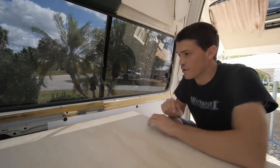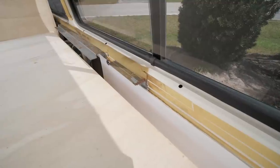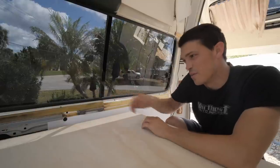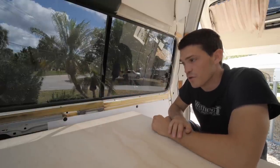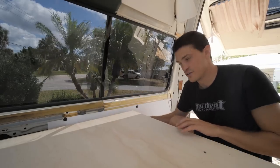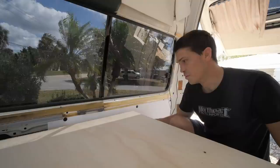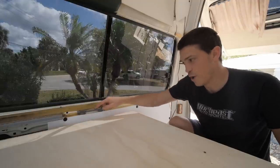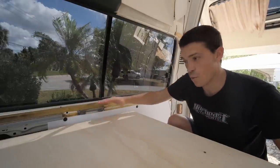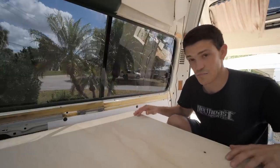There are a couple of spots in here where there's metal from the old camper conversion that's tack-welded into the walls. We thought about trying to cut them out, but I'm thinking we could actually use this to our advantage. Right underneath this little section I don't have any support, so instead of adding a separate support I could attach brackets to this welded-in metal to not only secure the platform to the floor but also to the walls of the van — adding extra security so the bed platform would literally never move.